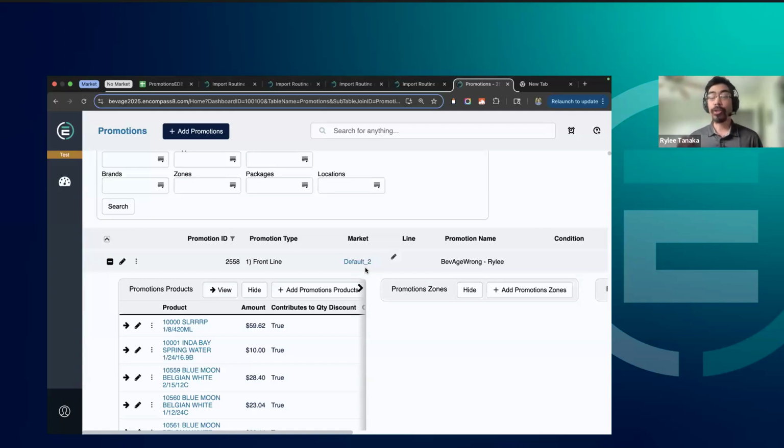So some things again to just look out for if we are missing some of those required fields, we'll notice that, hey, we're going to skip some of those different checks and we're just going to create maybe a placeholder record. So then that way we can complete this EDBL import without any errors. So this would be a really great call out that I can either now update the market on these promotions, or again, make sure that we update our file, that we include the correct market attached. So we're not creating these _2 or _3 records that nobody knows what they mean.